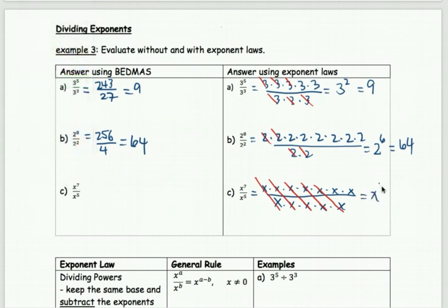x squared. Okay, so from there I want you to make that connection before you get to the answer. So whenever it's 3 to the 5 divided by 3 to the 3, you got 3 squared. Okay, if it was 2 to the 8 divided by 2 to the 2, you got 2 to the 6. Okay, and here we got 2 to the 2. So what's happening here? We're subtracting the exponents to get to this form and get to our answer.